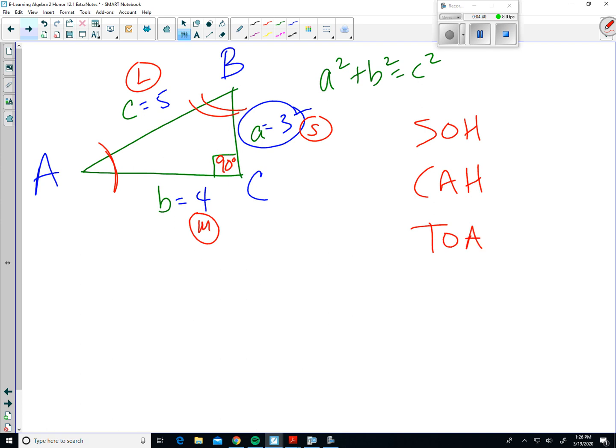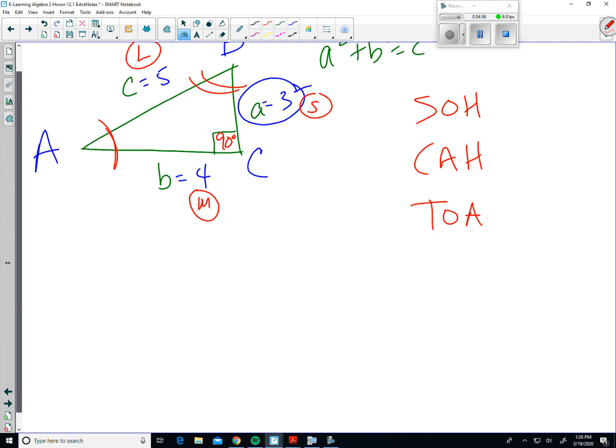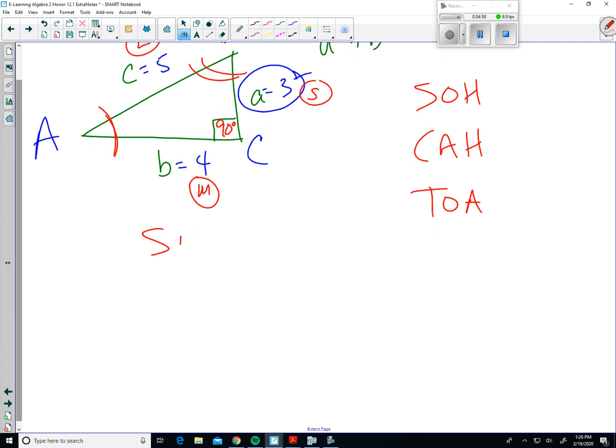SOH, of course, is just a way to express how the side lengths tie into the angle measurements. And Ms. Scanlon did a really nice job going over this very thoroughly. So when I talk about it, I also like to include what this is really about and start with one of them and build upon them. But when we talk about the sine function, it is a word that ties angle A to what we call the opposite over the hypotenuse.